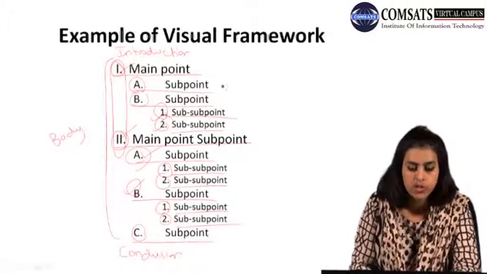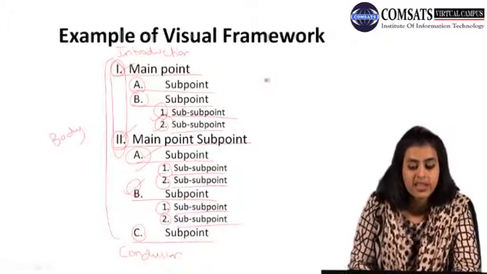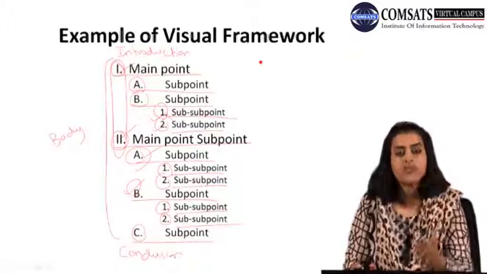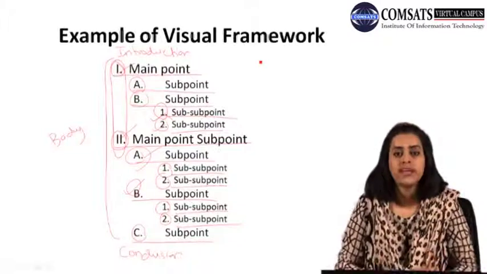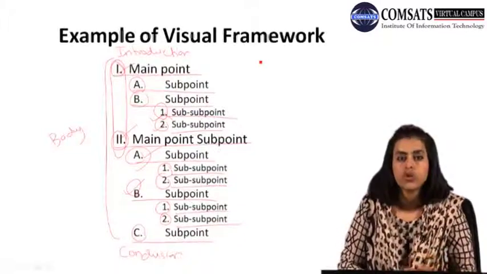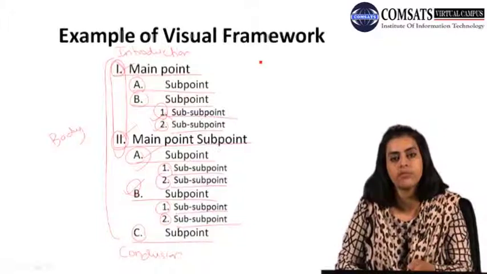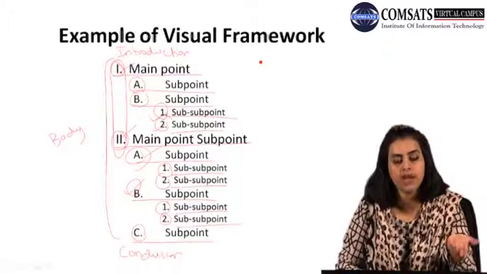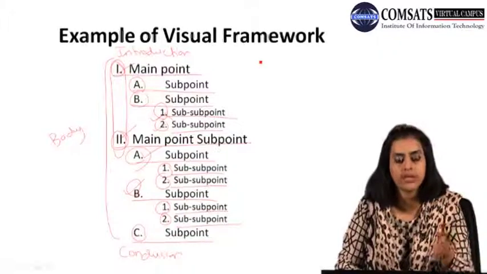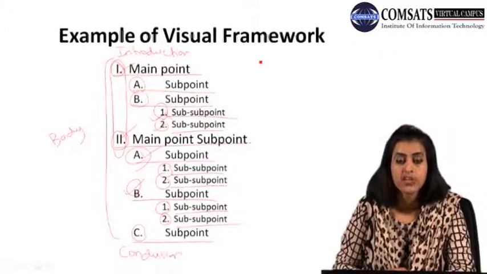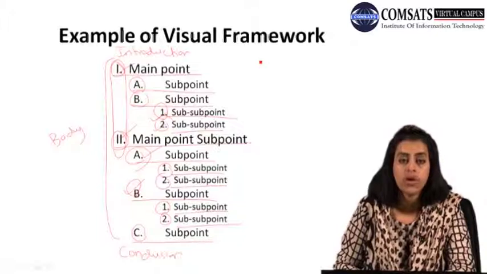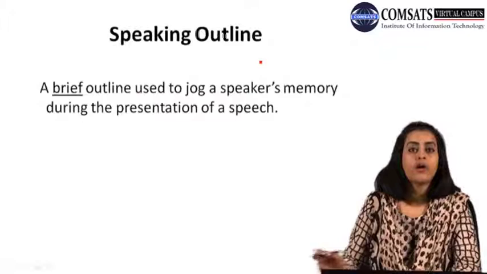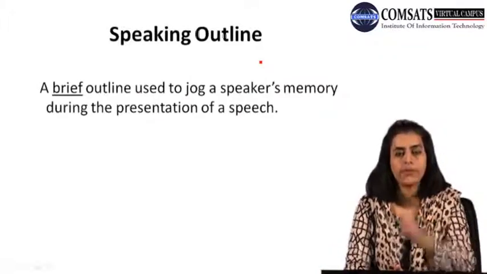So this is how the framework related to symbolization and indentation works, and the display is consistent throughout. Your main points are written in the same way, and your subpoints are written in the same way. So this is how the visual framework of your outline would look once you develop it thoroughly. I hope the idea is clear for the preparation outline.